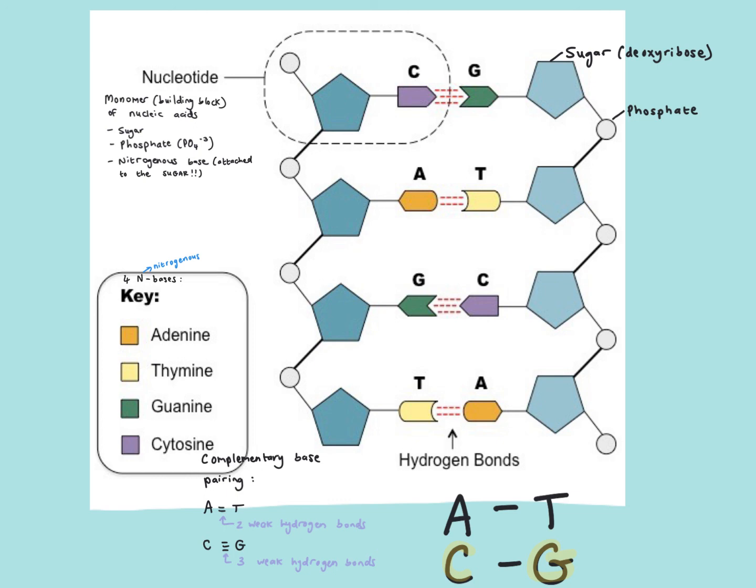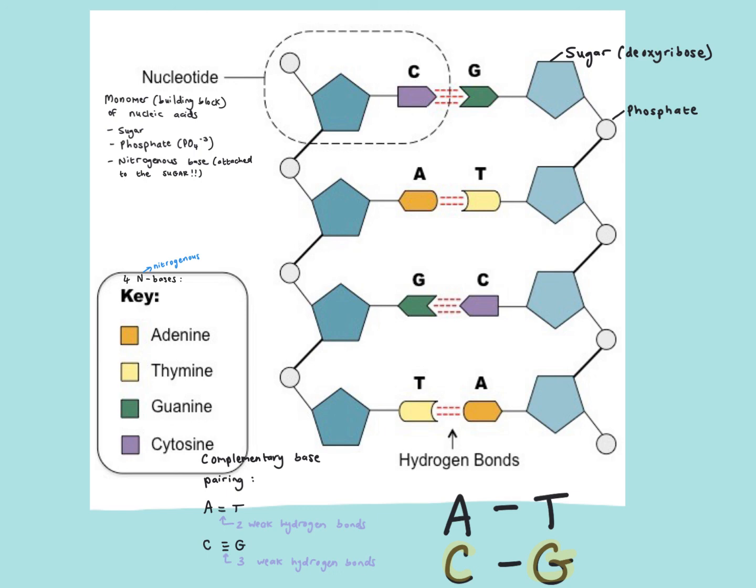So again, the structure of DNA, it is a double helix structure. At the moment, you can't see the twist because we've unwound the helix. It is made up of two strands, a strand on the left, a strand on the right. Each strand has a sugar-phosphate backbone where it alternates sugar, phosphate, and every single sugar molecule has a nitrogenous base attached to it. The nitrogenous base can either be cytosine, guanine, adenine, or thymine, but they will always bond with adenine joining with thymine, cytosine with guanine, and they bond by weak hydrogen bonds.